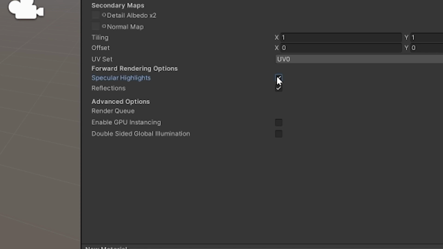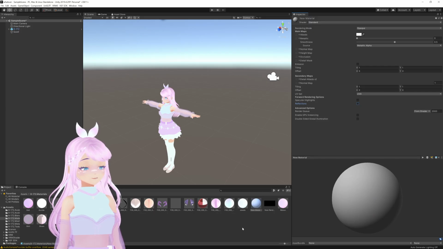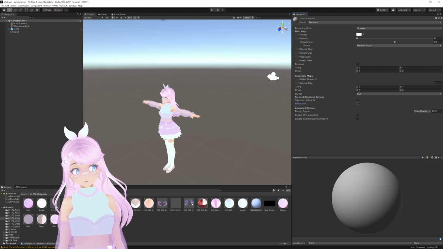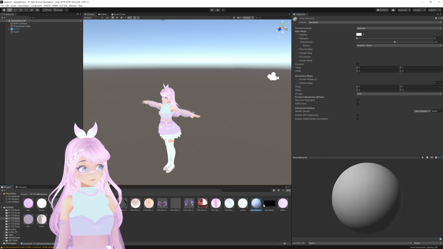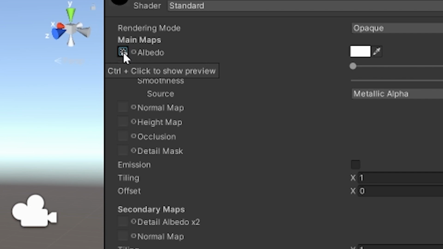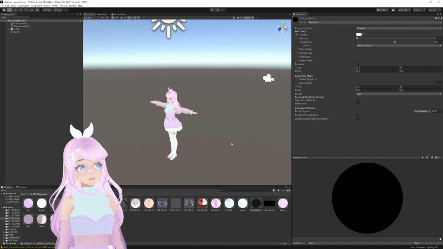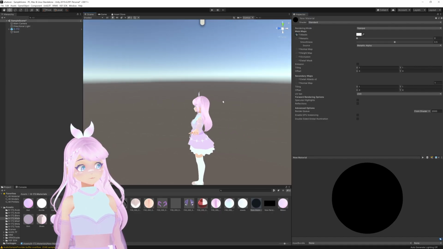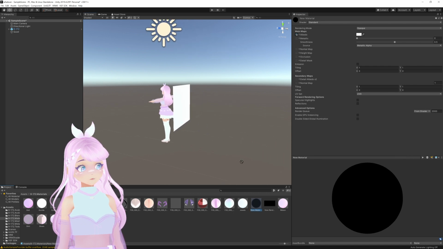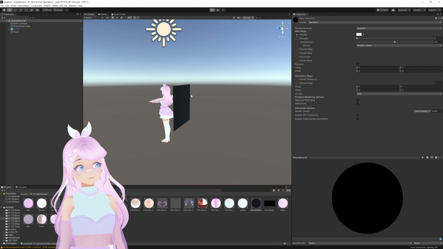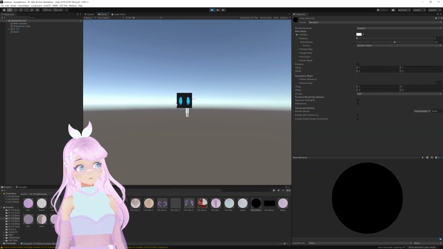Now turn off specular highlights and reflections. And then we need to mess with the albedo. So, simple solution. We have that render texture. I know it looks black right now, but it won't in a minute. We drag it to the albedo. Now the material is black, which is perfectly fine. So we're gonna drag that to this quad so I can show you what that looks like. Go ahead and press play, and it should show up here. There you go. Looks really nice.